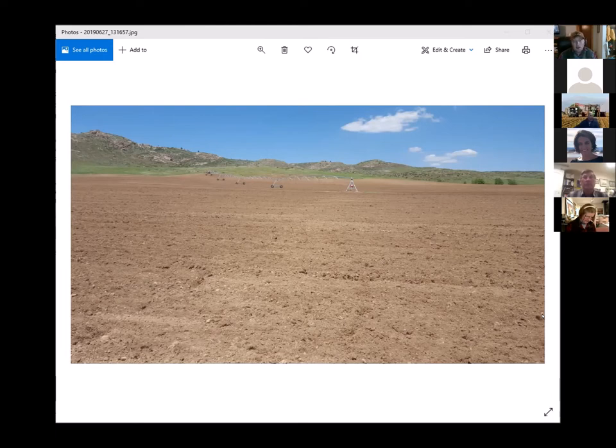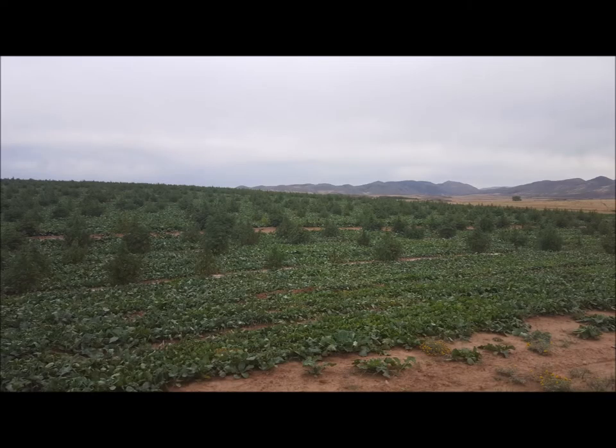And at 6,000 feet, we have borderline problems with freezing and short-season growing. So we've tried some Sudex, or sorghum-Sudan grass, and we ran into problems this year. Particularly, it froze out the first week of September, and it didn't grow any longer than that. So this is a field that we just broke open, and it was rototilled for hemp. And then I let some hemp growers come in and grow.